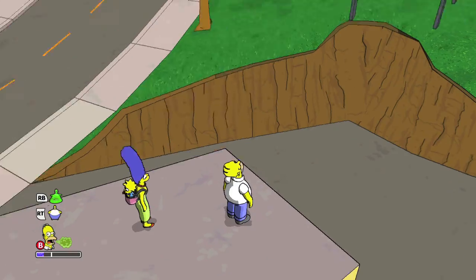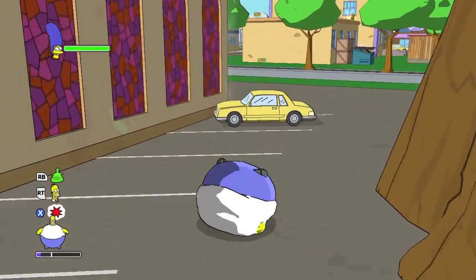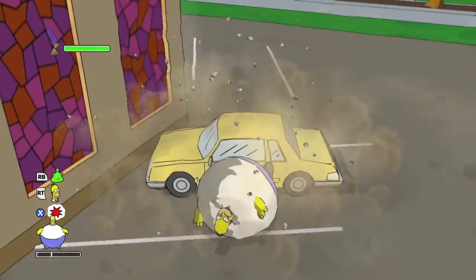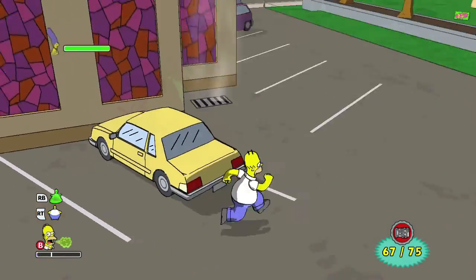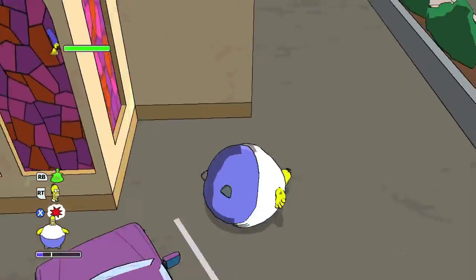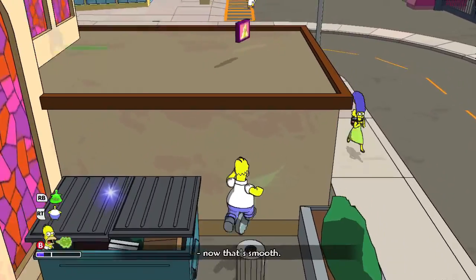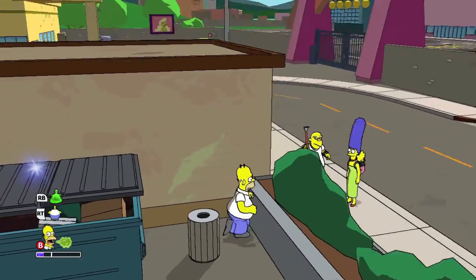After that, what you need to do is we're going to head to the back of the church and knock over this car right here. There's one underneath this car. You can either push it out of the way or you can blow it up if you attack it enough. But after that, you want to go to this side of the church. By the dumpster is going to be another Homer collectible, number 68.